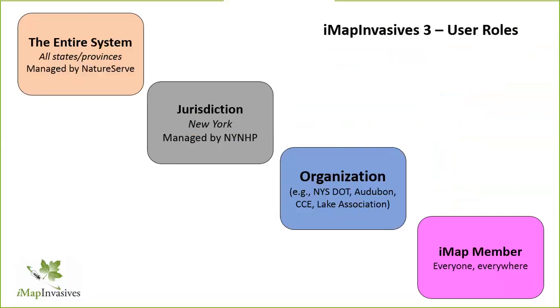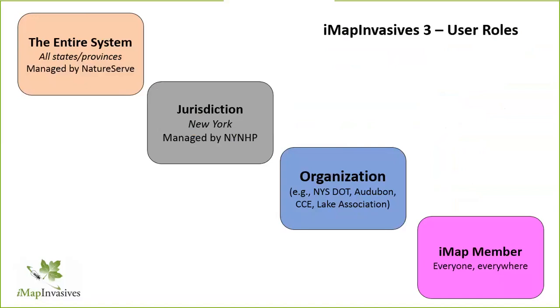In order to give you a framework of the user roles, I needed to back up and give you a framework of the system itself and how that works. And I've tried to simplify it. A lot of programming has gone on behind the scenes with iMapInvasives to make sure all the permissions work out well, so that who is seeing data is seeing the data they're supposed to, and if you're not supposed to see the data, you don't. So there's a lot of programming logic in there, but the simplistic view of this is shown here on the screen.